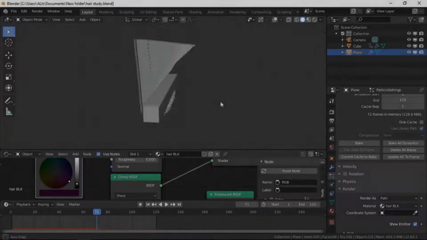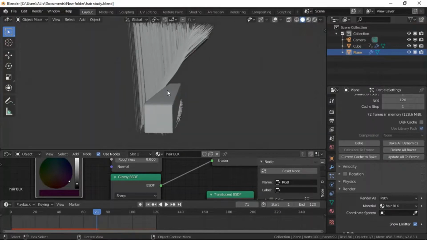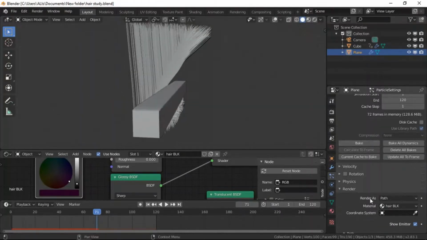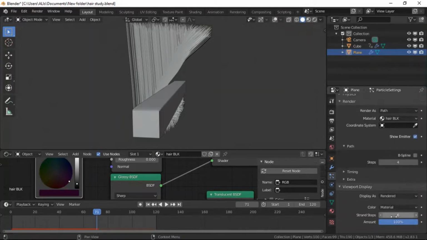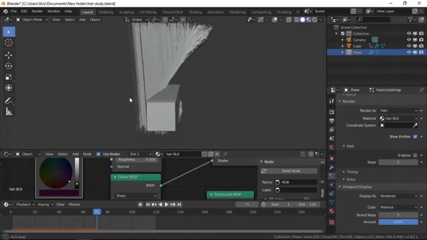Alright, so this is the scene I was talking about. This is another test scene, and I want to show you a certain error you might face in the future. For the first scene we were using 3 for the steps, so let's go for 3 with this one.